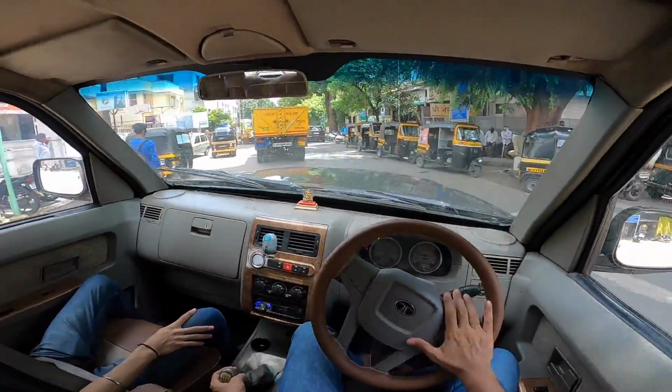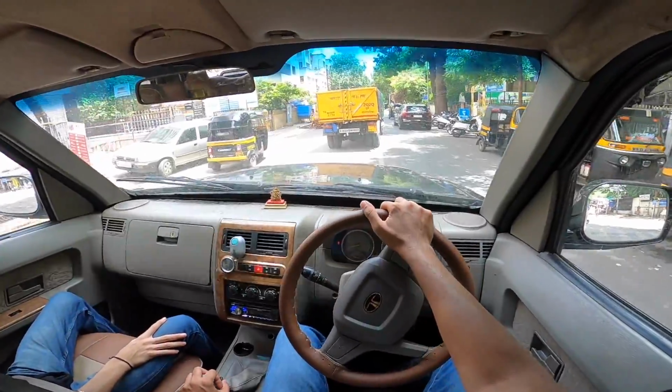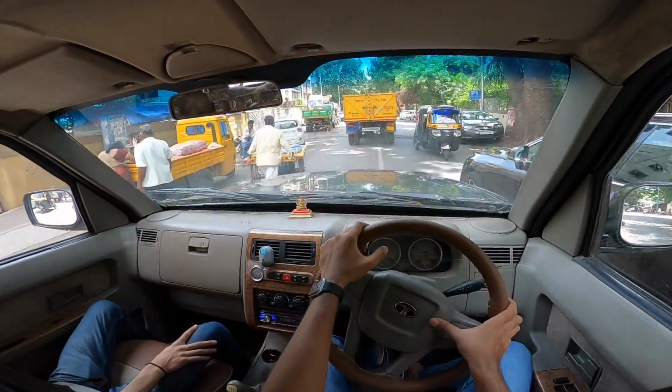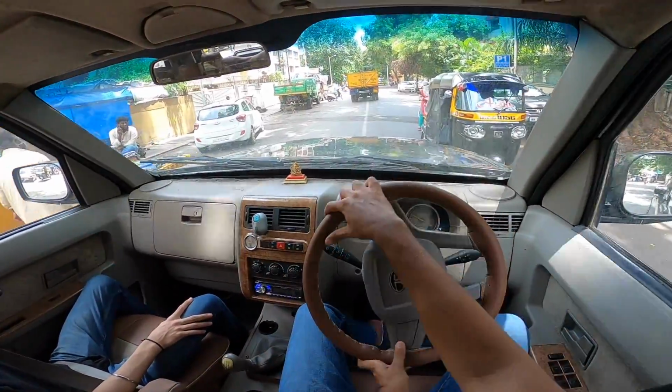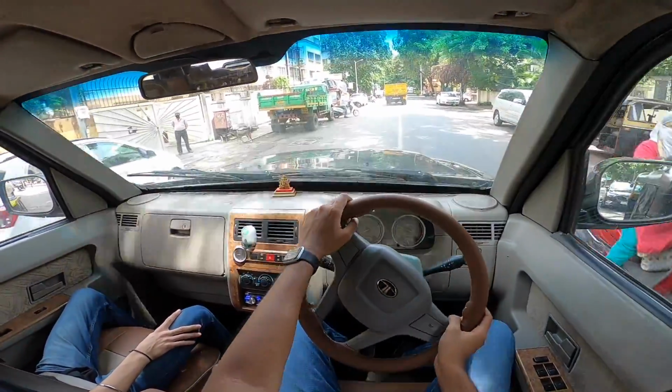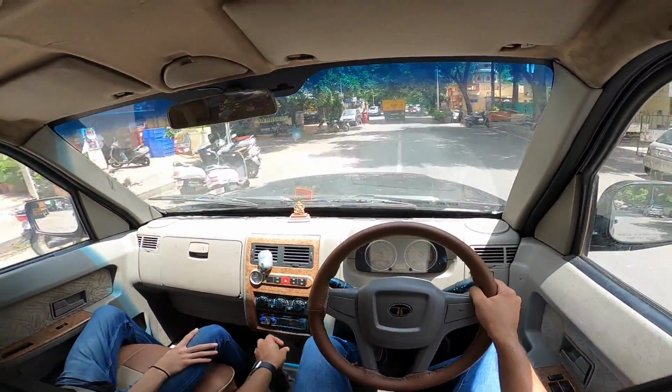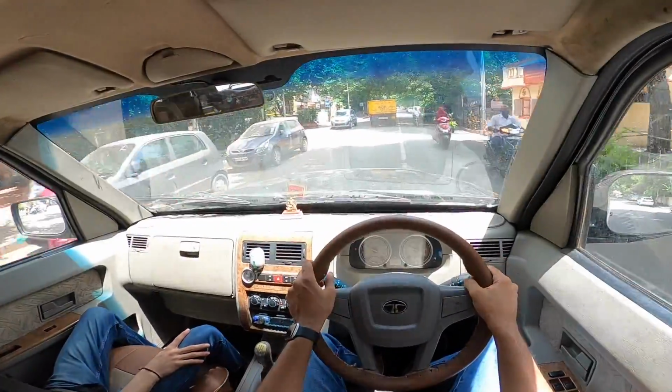And I like the feel of the car. It has that feel of the Safari as well. It just doesn't look as cool as the Safari, but other than that, it certainly has all the coolness factor in it. I don't understand why the horn placement sucks so much. That said, onto the gas, the torque rush is really brilliant. 250 Newton meters is actually quite nice, but then this also weighs a lot.